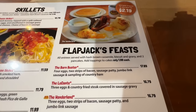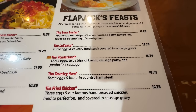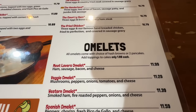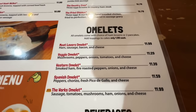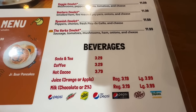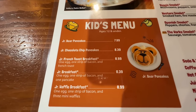This is what I'm going to get — the Wonderland, which is $16.79. There's the Barn Buster. And there's the omelets — Bobby's going to get one of those. All omelets come with a choice of hash browns or two pancakes. There's a Meat Lovers, a Veggie, Western, or the Works omelet. Then there's a list of the beverages and the kids menu.